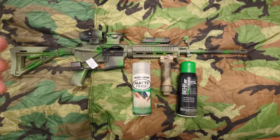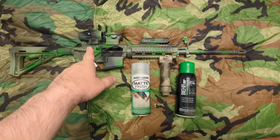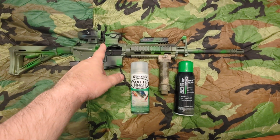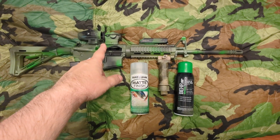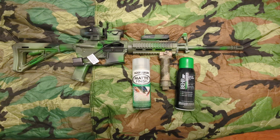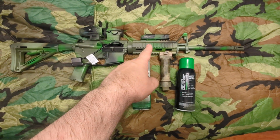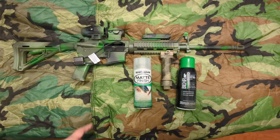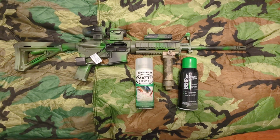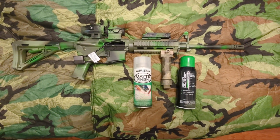So this is the camo job I did on it. I put a Monstrum magnifier, and then I think that's a, was it a SIG Romeo 5, and then this is a Votatu PEQ type thing that has an infrared laser in addition to a visible laser, and then a light, and then light and laser combo, depending on what setting you put it on.